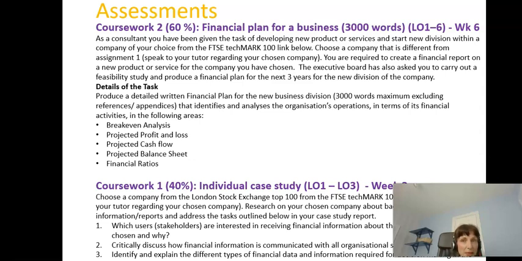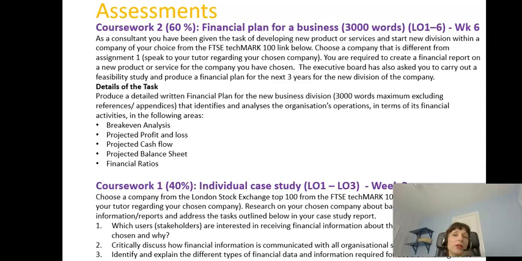So we need to pick an organisation. Sorry, it's just dawned on me. I thought we could do the same one, but it has to be different from the first one. So you need to choose an organisation that's different from the first. So you may want the more interesting one to be the second one that you're doing.